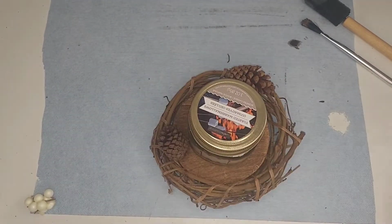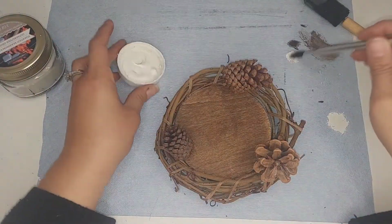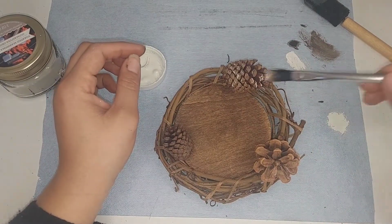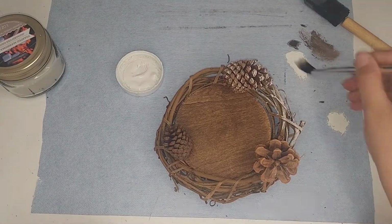and then I'm going to go in this next step with some Waverly plaster chalk paint. And I'm just going to be giving it kind of a flocked look. Since it is a winter DIY, I want it to look a little bit snowy. I did this all over the pine cones and the grapevine wreath, but not the actual base.